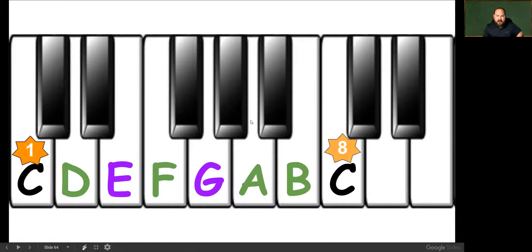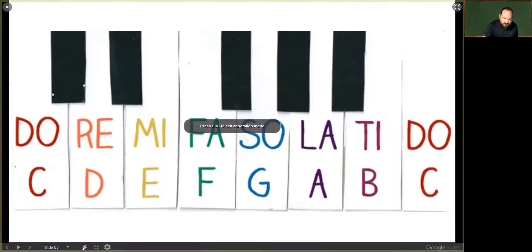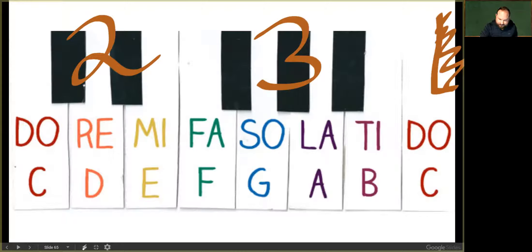Let's say that you don't have the ability to use a computer or you don't have the ability to print something out. Well, you can create your own. This person went ahead and took pieces of white paper and black construction paper and then labeled it. And now they have their own keyboard. And again, we have the same idea of two and three. And then over here, if we follow that pattern, then that would be two again.